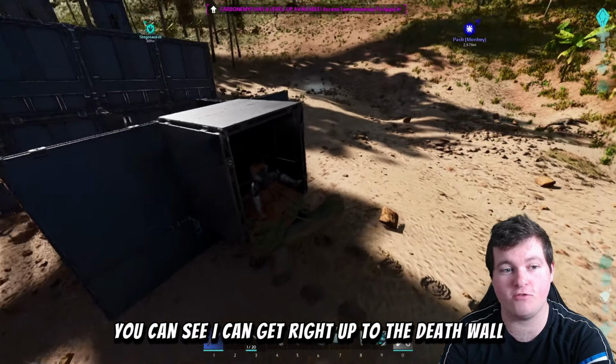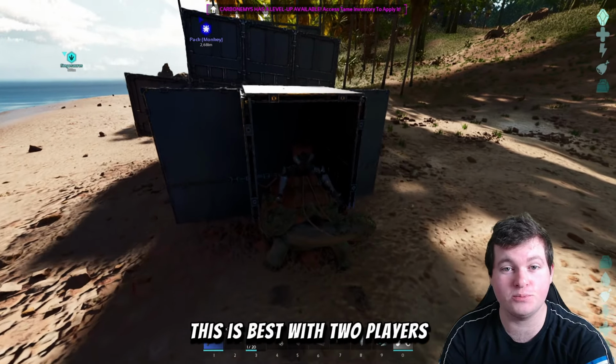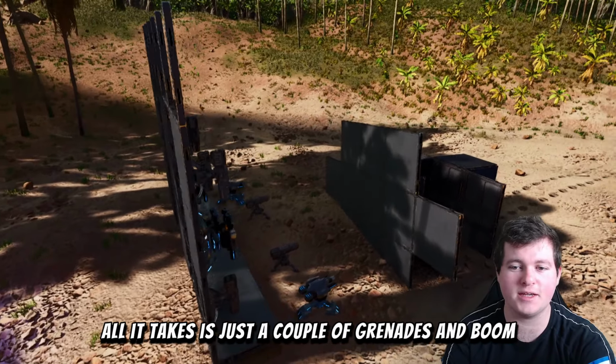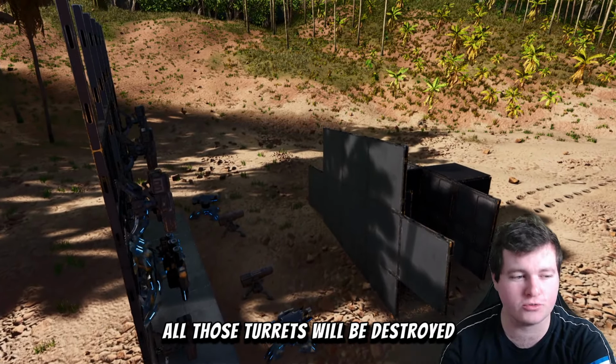As you can see, I can get right up to the death wall. This is best with two players. The ground turrets can't do anything. There it is. Look how close I am. Now all it takes is just a couple of grenades and boom, all those turrets will be destroyed. Okay, that's how you do it. And that's how it's done.